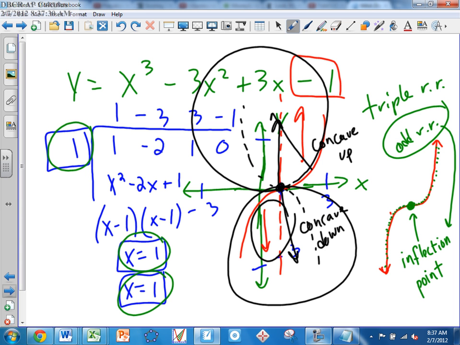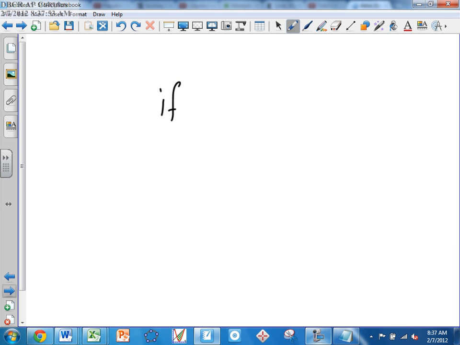So the converse is true. Remember last year we did converse and inverse with conditional statements. If you have an inflection point, then you have a change in concavity. If you have a change in concavity, then you have an inflection point. Remember the converse, P implies Q, as opposed to Q implies P. If you want to write that, if change in concavity, I'm using delta for change, then we have an inflection point. Notice the shorthand, guys.